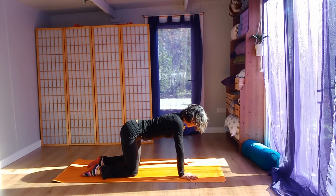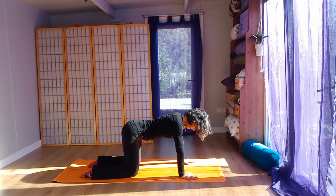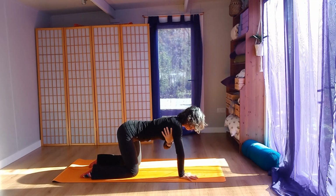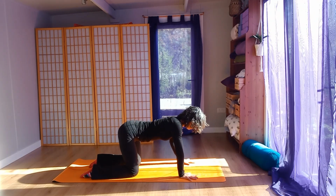Draw the shoulders away from the ears, look straight down at the mat. Extend through the back of the neck. Maybe tuck the chin a bit and then draw the back of the head up towards the ceiling. And then let's switch our serratus anterior muscles on. So these babies run through your armpit. To switch them on, you think about the outer edge of the armpit, drawing forward.